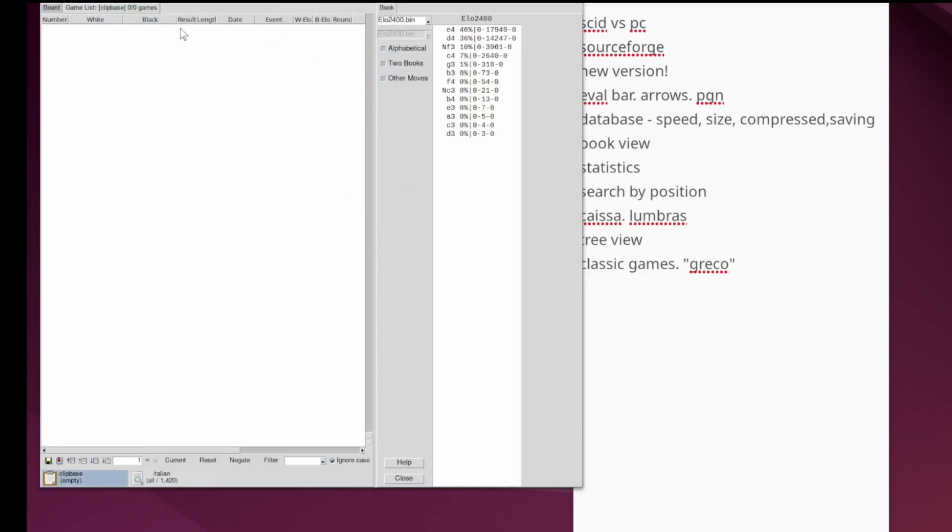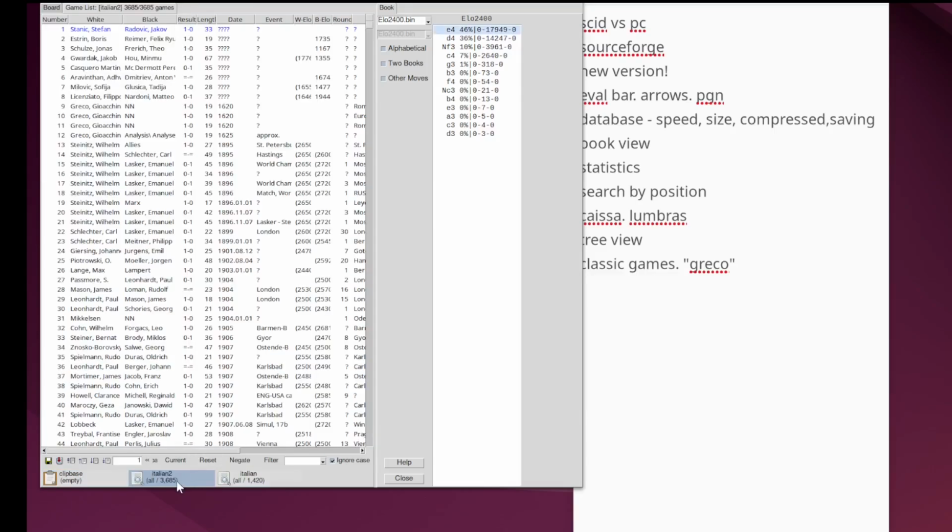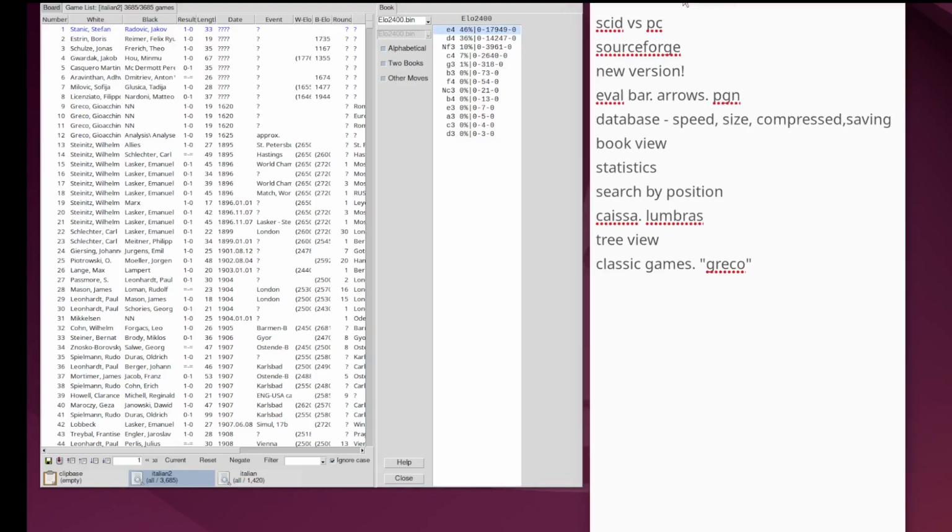Then we're going to load up Italian 2, which has more games, and that is from Lumbras. Lumbras is a bigger database with a lot more games, and a lot more duplicated games as well, because the guy running it aggregated as many sources as possible. I think it has quite a few more of the modern online games, and Caissabase doesn't seem to have been updated for a year or two now. But for the Italian game, I don't think we're too fussed about that.